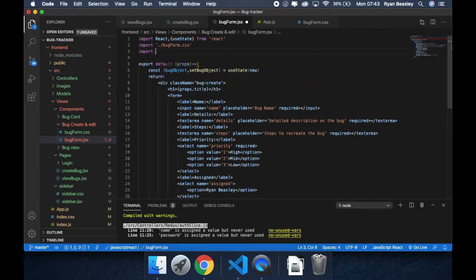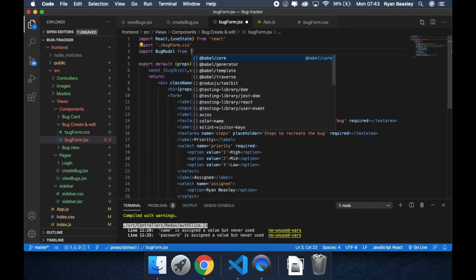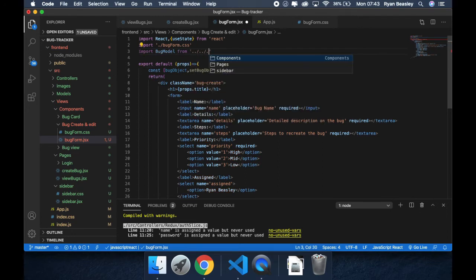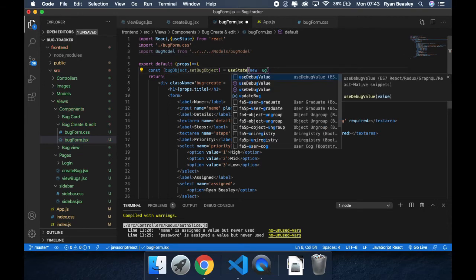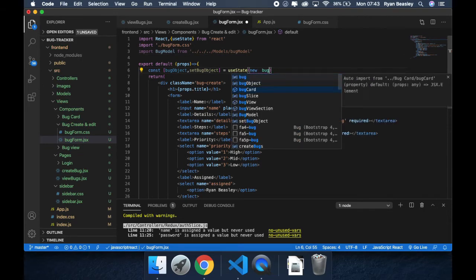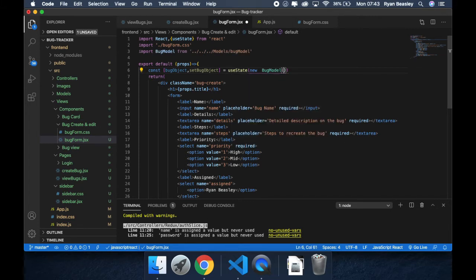So if we import the bug model from not controller, sorry, models, bug model. So we'll make new bug model, and we're going to pass in the bug that we'll be passing over from props.